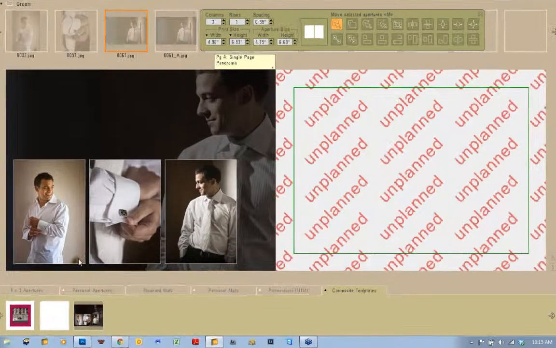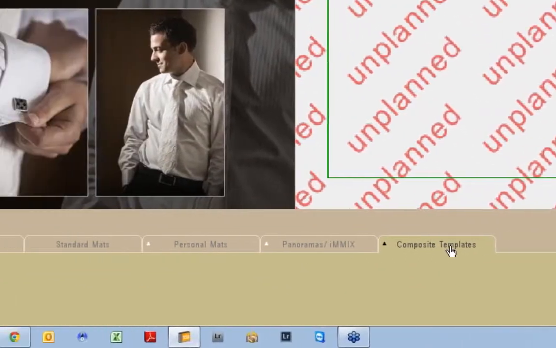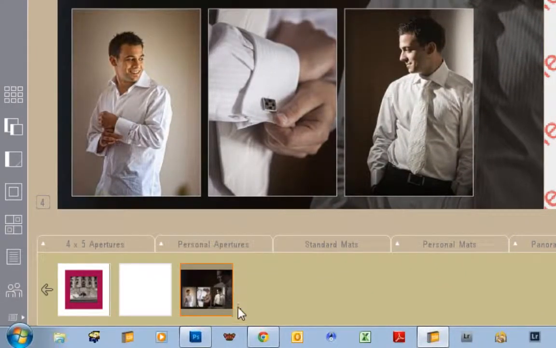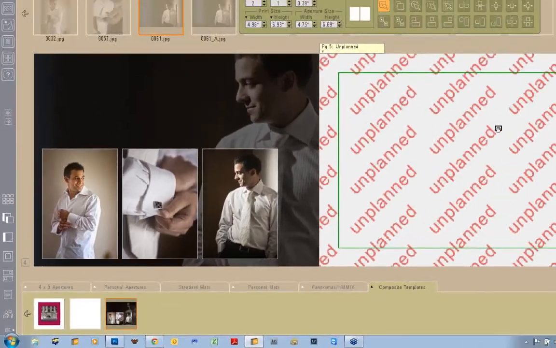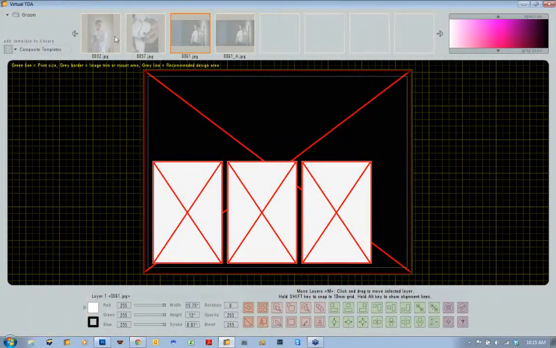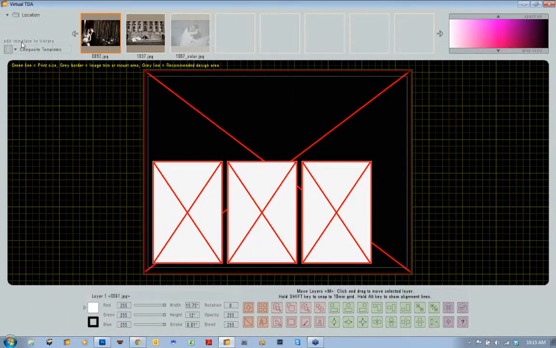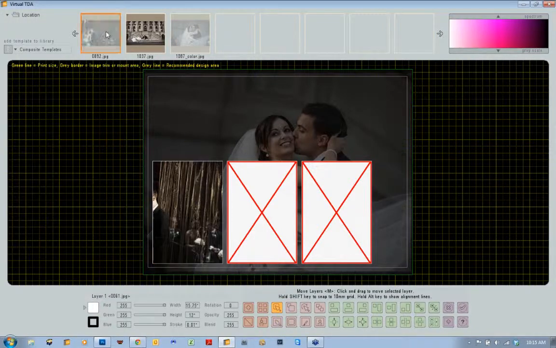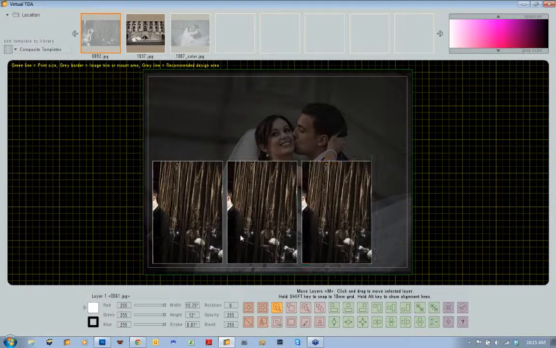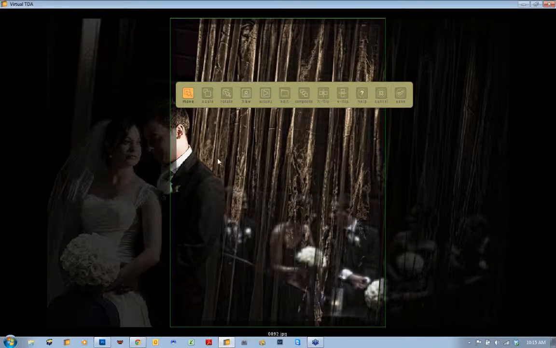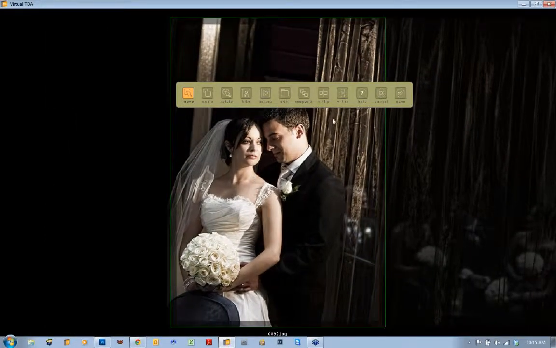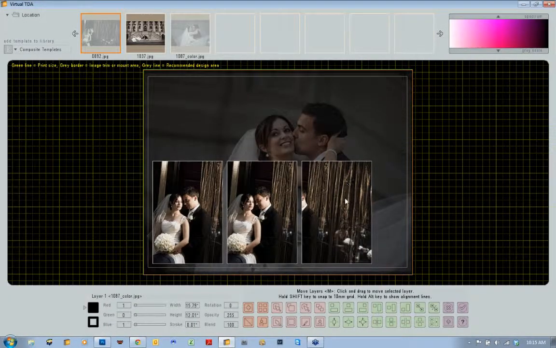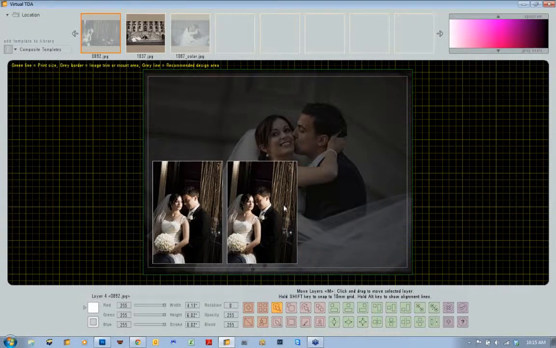This is our design. Now you've noticed under Composite Templates that we have this new design. So all I have to do now is drag it onto a page. It's ready to use again. I'll just use it for, let's say, the location. Drag an image in the background. It's already faded to the opacity that I've selected, and it's ready to put in some images. I'll just quickly move these around a touch. Or what I might even do, I might think, no, I don't have enough images, so I might actually delete a couple of these.